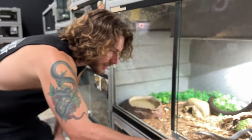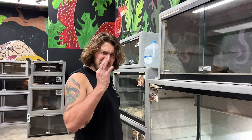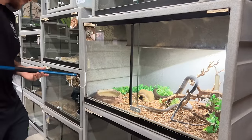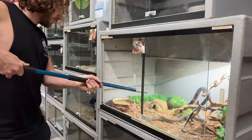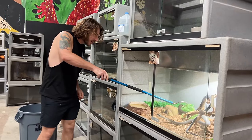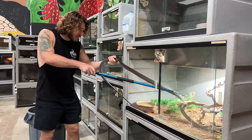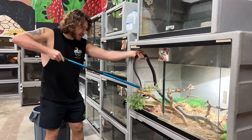All right, beautiful people. We're going to be cleaning some snakes. We got the mambo with the spicy meatballs over the enclosure. I want to make sure we do this nice and safe. This is Kobe the Black Mamba. He's a big, beautiful black mamba, a young male that's probably pushing like 7+ feet now. He's getting huge. We just want to get him away from all these sticks right here.